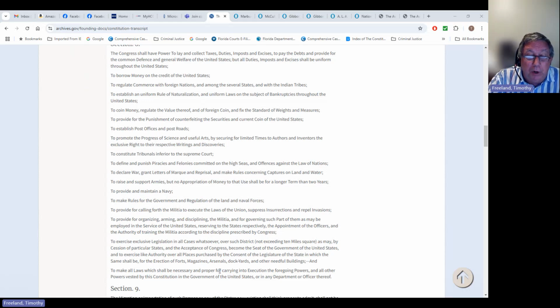And this is how he does it. He goes down here to the very last clause, which is called the necessary and proper clause, also known as the elastic clause, because it allows the government to stretch some of these things in order to justify its action. And this is what John Marshall does: he says some of these things at the top here, laying taxes, collecting taxes, duties, imposts, excises, and paying debts, all of those are bank-like things. And having a bank would make it easier, would facilitate the exercise of those duties. So John Marshall says that under the combination of the necessary and proper clause plus the first few of these clauses in Article 1, Section 8, we do find, the court says, that it is constitutional for Congress to create a bank.